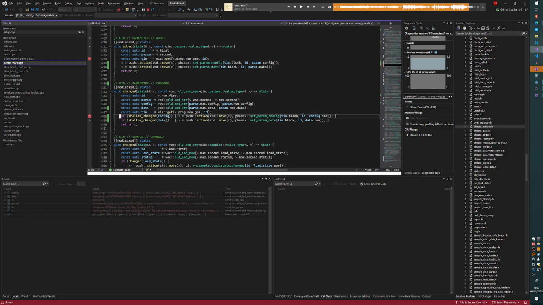So the code is not doing what it did before. And the reason is that the thing that it's supposed to do is so crazy. It's not that crazy, but it's just confusing. It's not intuitive the way it's supposed to work.